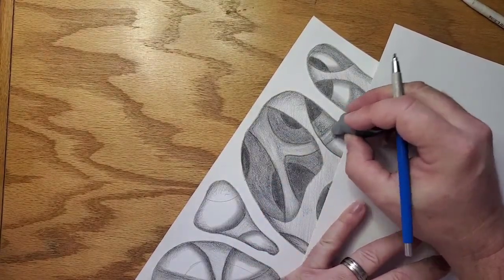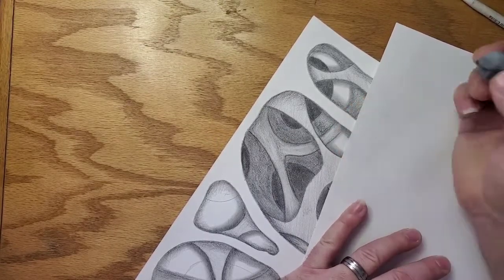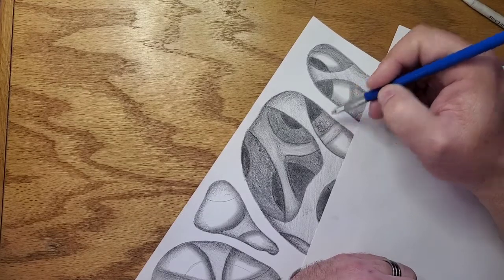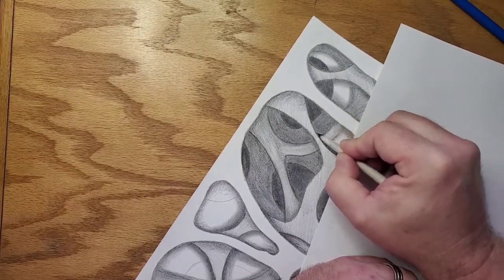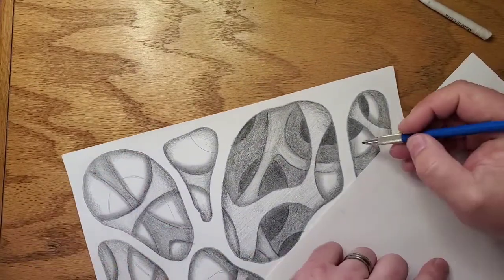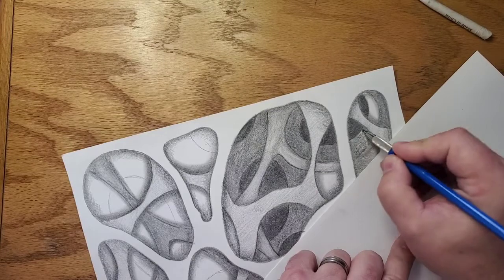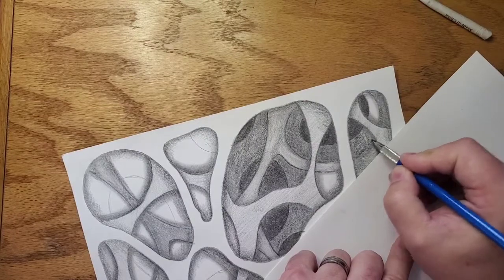So I've been doing a little lightening of my number 3. And again, just use your kneadable eraser, just kind of glaze it over the top with a flat edge. And you should be able to lighten that number 3 if necessary. I just happened to go a little bit too dark the first time around, and that's okay. Easily solvable. Again, this is a number 4 value, dark gray, right next to the black background.